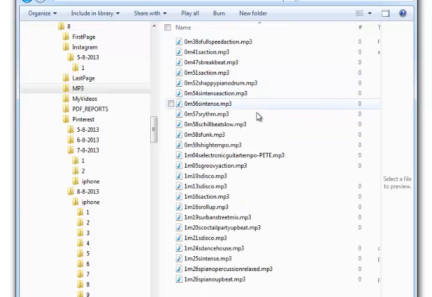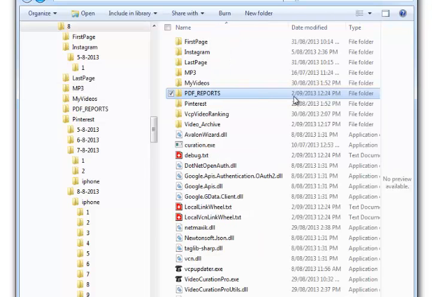The MP3 folder. The software comes default with 20 MP3s. It's a good idea to source your own MP3s. However many MP3s you load in this folder, every time the software produces a new video, it will select one of these MP3s randomly. So each video has got a different soundtrack.